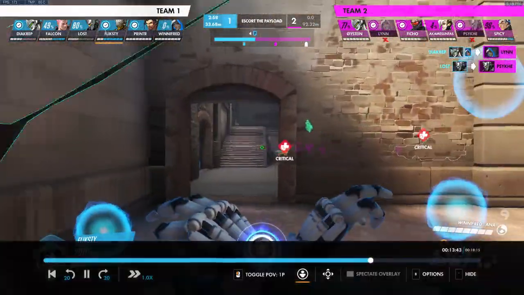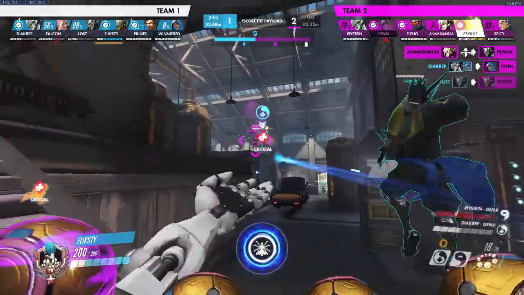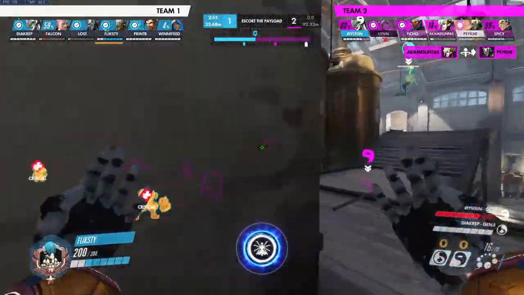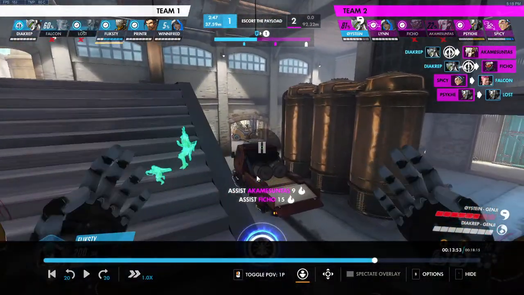Okay. You're again just popping. But they res, and that's gonna turn that around. They're still down there, Ana, but you have no heals. Yeah, and now you're still getting staggered. Again, you need to be communicating to your team that they shouldn't be going in when you're still respawning.